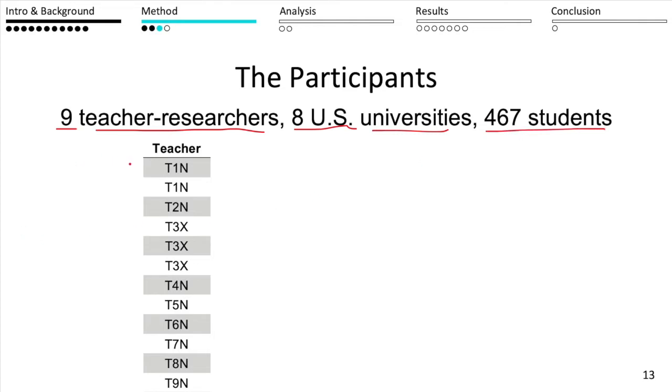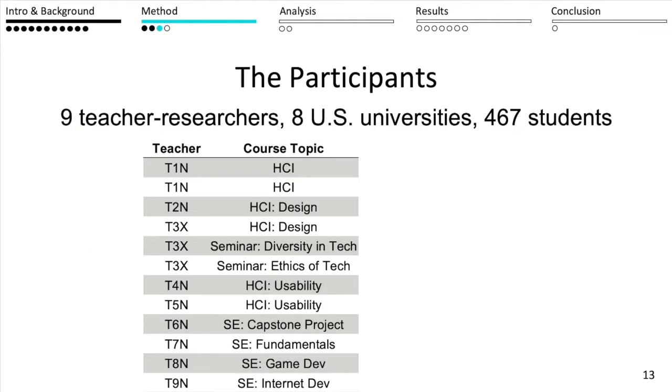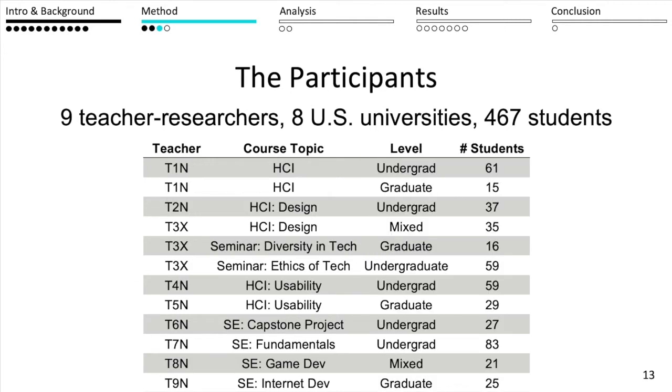And so, yeah, a bunch of teachers who have these IDs. Many of them taught various HCI courses. A couple of them taught seminars. Here's some more HCI. And then several of them were doing software engineering courses. So all of these, almost all of these were junior and above. I think the only exception was the ethics of technology. I think that one is just for whenever people take it. Yes, okay, and here are the various levels of where students were and how many students were in each of these various classes.